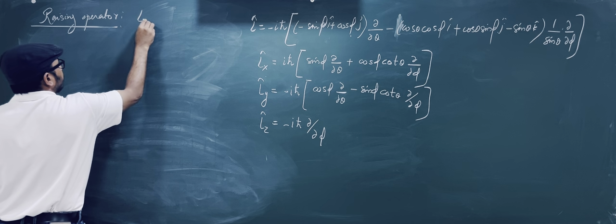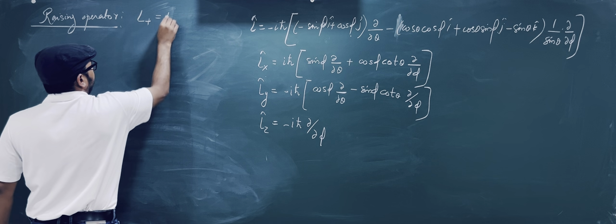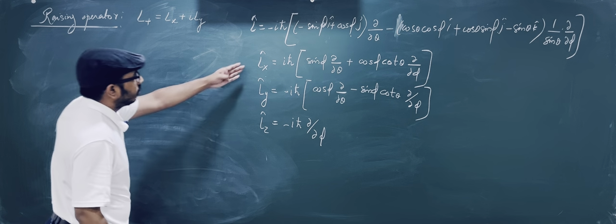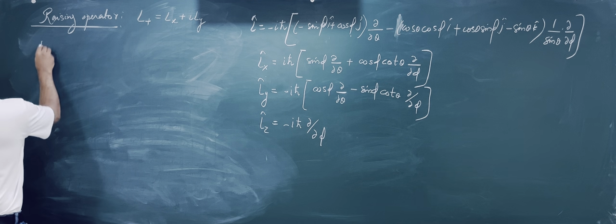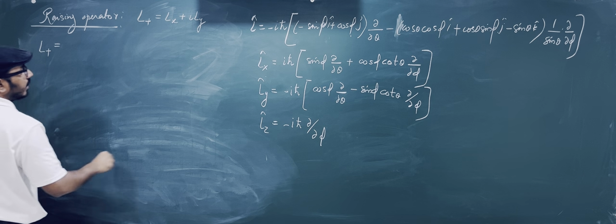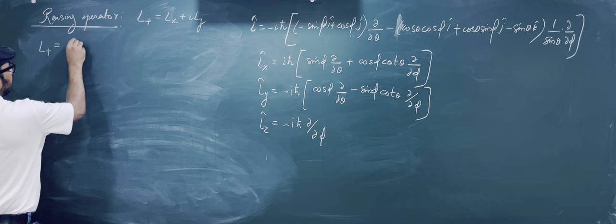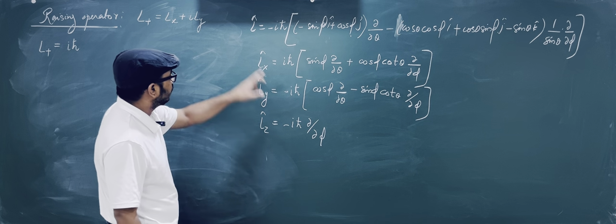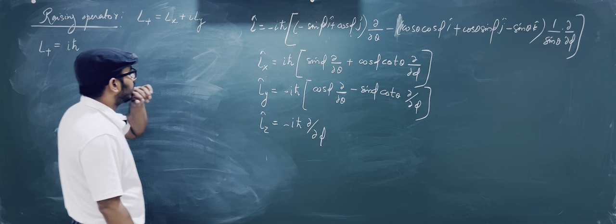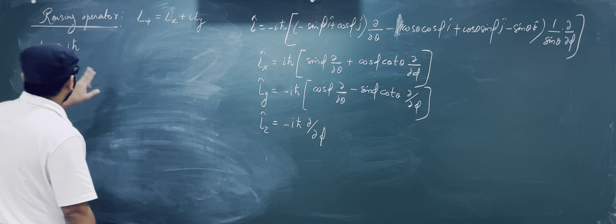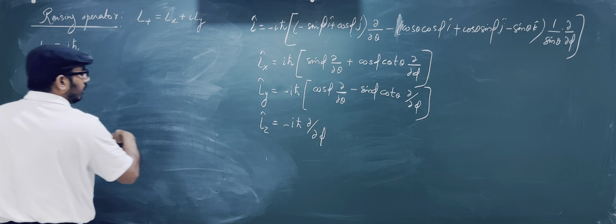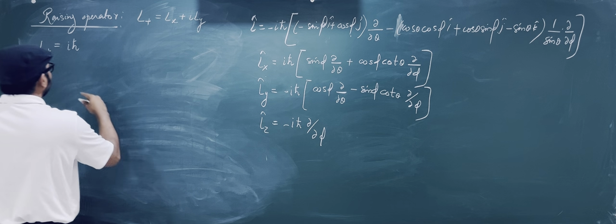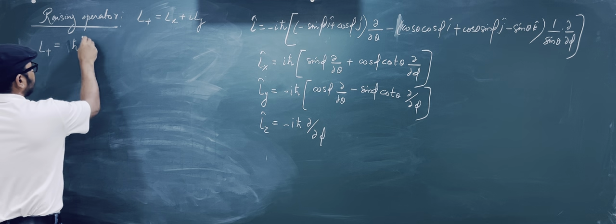One of the ladder operators, L plus, which is Lx plus iota Ly. So I'm going to use these terms. The raising operator L plus can be written as i h cross, the first term, plus iota Ly. There will be minus iota squared, which is minus 1, so it will become plus. So h cross will come out and i will go inside this. So h cross is common.